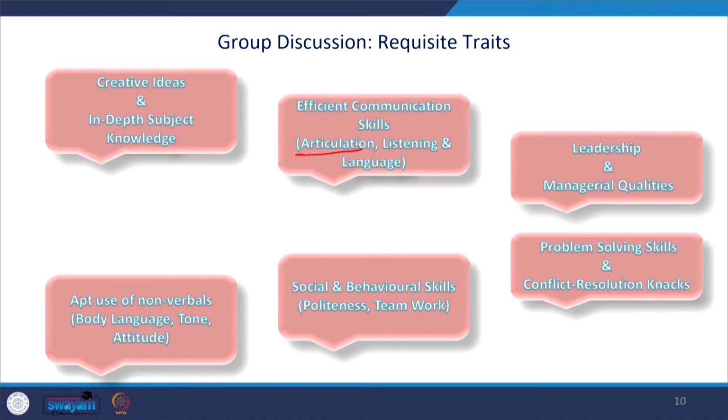One must have good communication skill, my dear friend. And for that, as we already discussed in the previous lecture, one needs proper articulation. Whatever you are going to speak, speak candidly and to the point. You have already listened, so out of listening to other participants, you are now going to extract something and speak. And then, of course, leadership and managerial qualities.